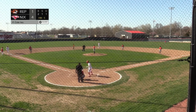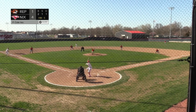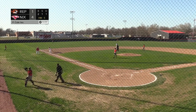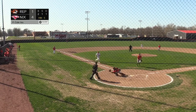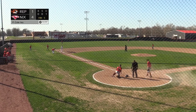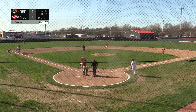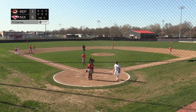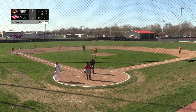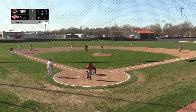Pyatt is in there at shortstop, and the infield is on the grass, at the edge of the grass. They will come home with it if they get a ground ball. Ball is popped up the left side. Beckner gives chase, and he makes the play over by the dugout. Now the run is going to be scored as a great heads-up play. The runner Nelson tagged up at third, and Beckner made the catch and turned and threw home. It was a little bit off target. And so that now, number 30, first baseman, ends up being an RBI for Retone.